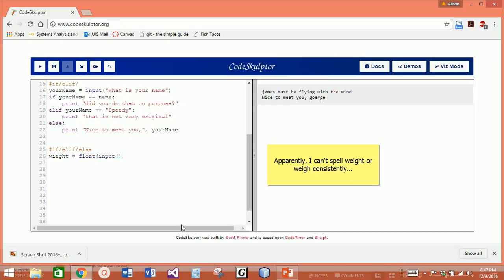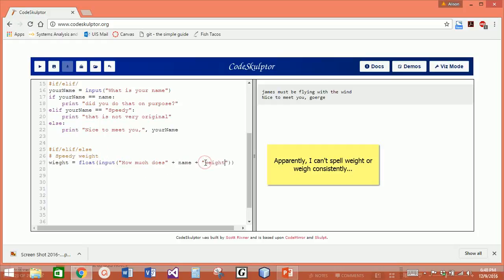And then I'm going to ask, how much does Speedy weigh? I would like to put the name of the hummingbird inside of that input statement. So I'm going to say, how much does Speedy weigh? Well, if I were to build that print statement inside of my input, I know that this how much does is going to be inside of the text field, so I'll copy and paste that. And then I'm going to use the plus sign or the concatenation operator to concatenate that with the name of my hummingbird. And then I'm going to use the concatenation operator to get that last thing called weight.